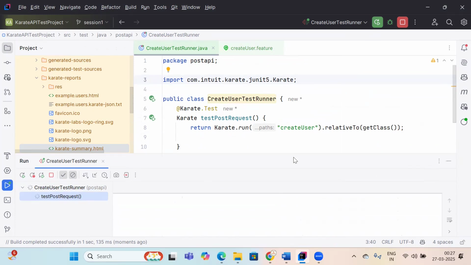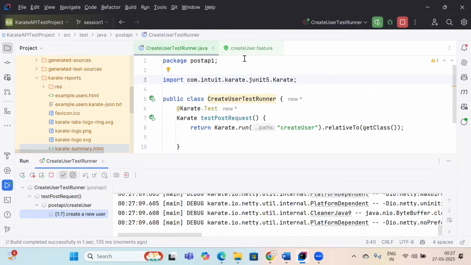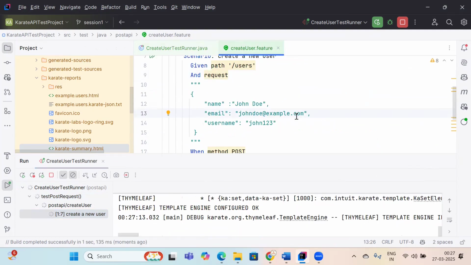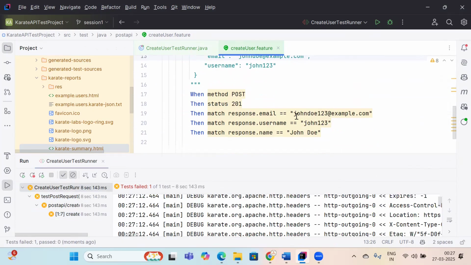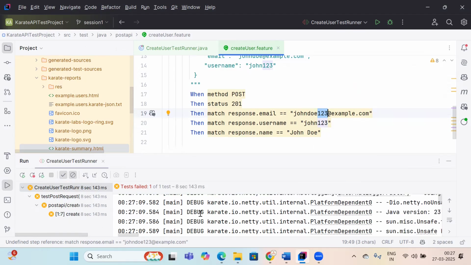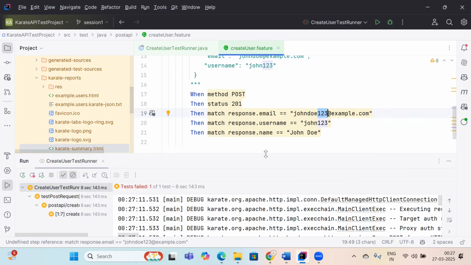You will come to know. This time it will fail because we get the response, but as I gave the incorrect value, matching will fail. You can see here the assertion failed. What is the failure? Maybe we can see it in the logs also.